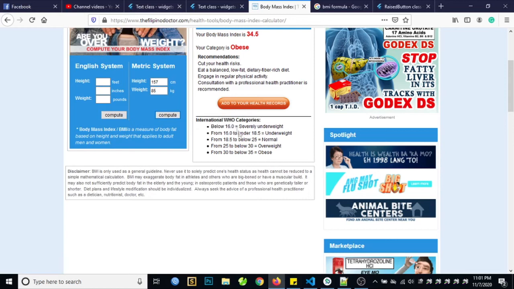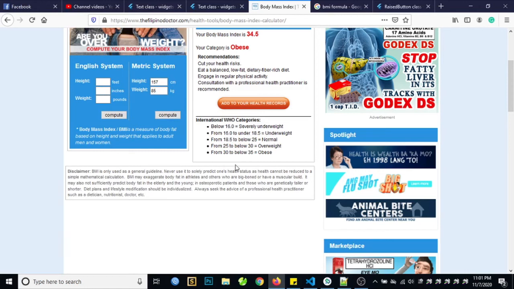if your BMI is 16.0 or below, you are severely underweight, and from 16.0 to under 18.5, you are underweight, and then 18.5 to below 25 is equal to normal. That means if your BMI falls between this range, then you are normal.